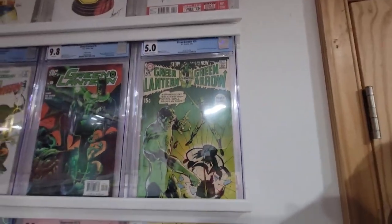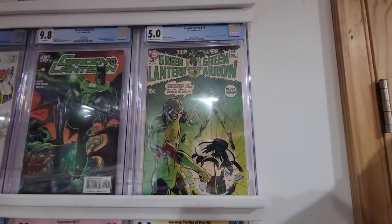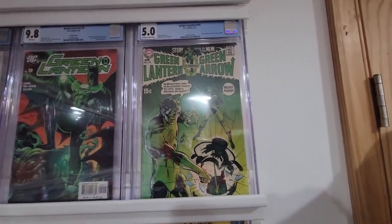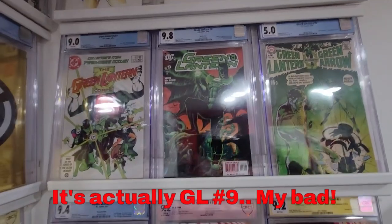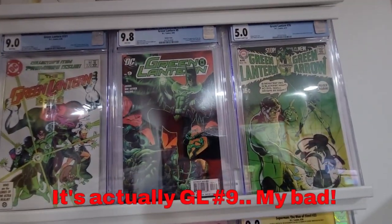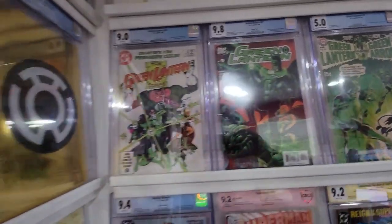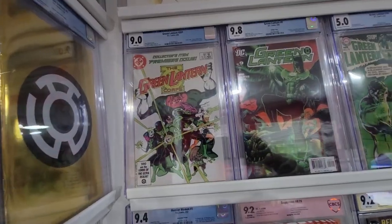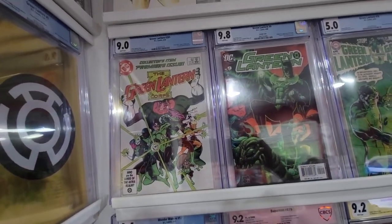And here we go to my GL area. We got the Green Lantern number 76. This is an awesome story, awesome cover. I got this Batman number 9. This is the variant cover where he actually wears the GL ring at the very end. Pretty cool. And I have my Green Lantern number 21, first Kilowog. That was actually a gift from J-Dub. He gave me that book. And I got it slabbed and it turned out a 9.0.